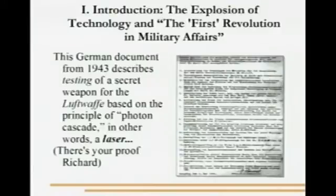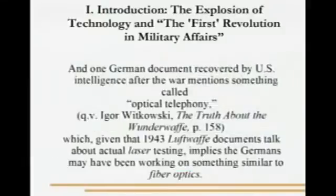So what you are describing in this document, and again, I'm only drawing attention to the last point, but it's very clear when you read the document, which I translated in the book, is that this scientist is describing a project that's been underway for some time, and now he's making the final appeal to the field marshal that he wants to scale it up to full-scale size. Now again, I want you to tuck this away in your head, because this idea of lasers is going to be important in just a few moments.